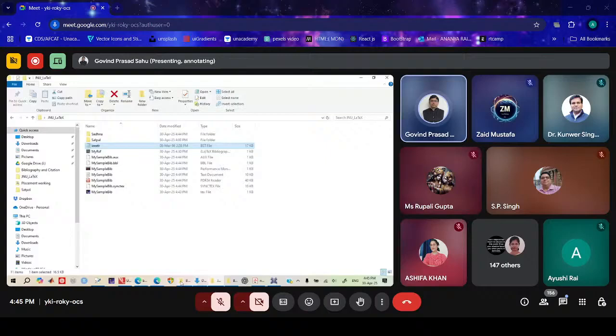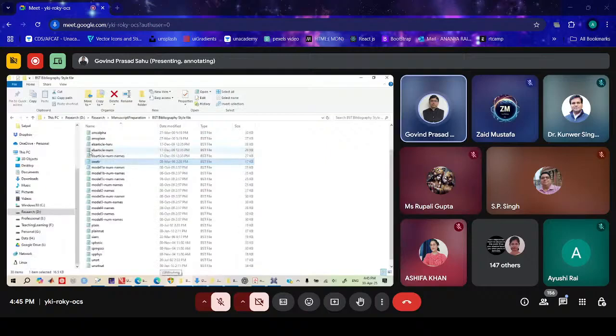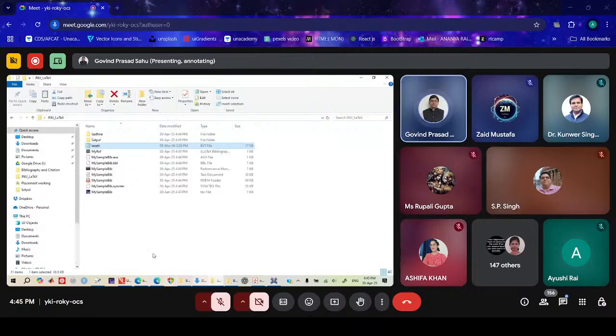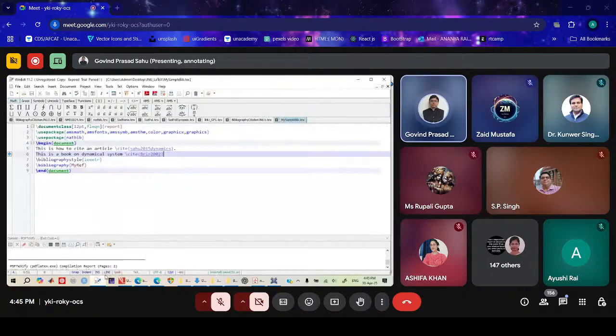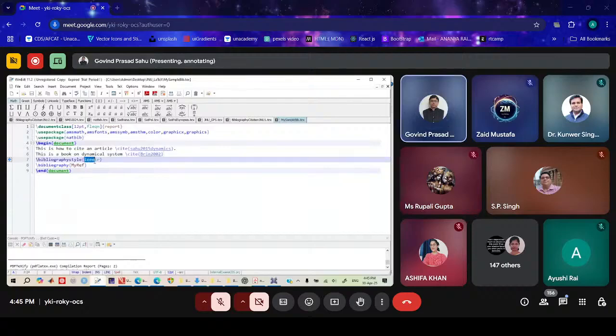So fine. Let me change this style file. Let us say let me choose elsarticle-num. This is actually the Elsevier style of referencing. Okay. So let me copy the name of this bibliography style file and replace it with the randomly chosen IEEEtr. So I have chosen the bibliography style to be this.